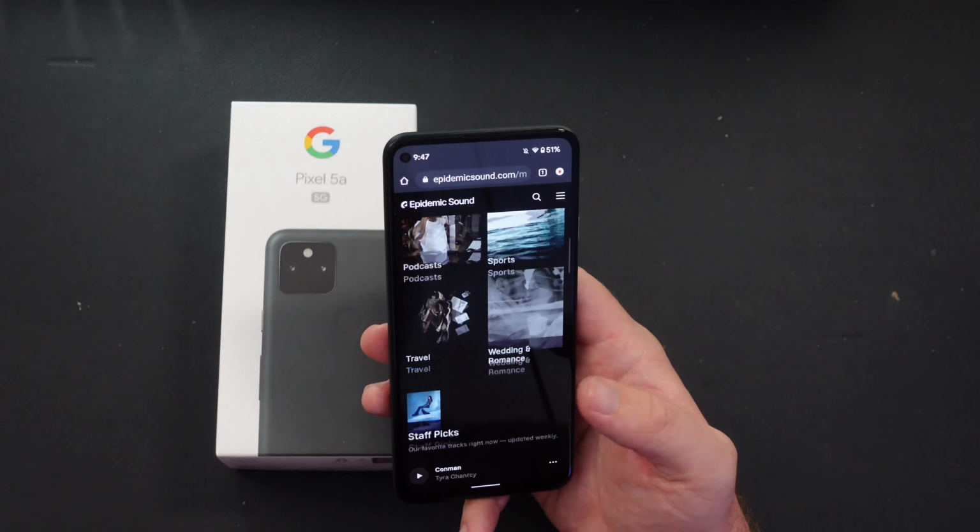This should be shooting in 4K 60 right now. You get an indication of what this looks like. Me walking around a little bit, if there's any stabilization issues, because I do have stabilization turned on, but can you see any issues with it? Let me know in the comments down below. Remember, $449 for this. What do you think this looks like and sounds like versus maybe the phone that you have? Next, let's check out the speakers.